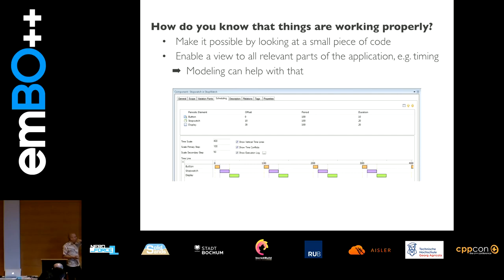And you can do it at the time of creating the application by making assumptions about how long it will take, and then in the next level, you can execute it and get your data back and verify if your assumptions were correct, and then readjust. So this is, in my opinion, one approach that can lead to success, that you can have tool support to get your information together and to filter out the information that is relevant for you.